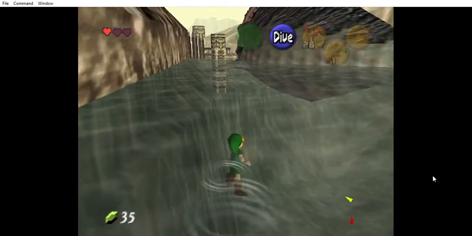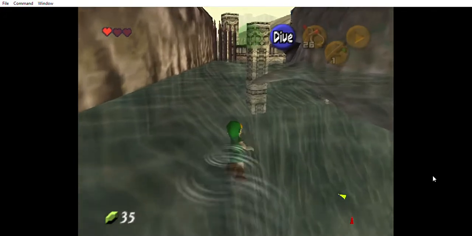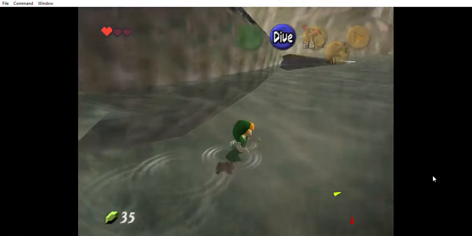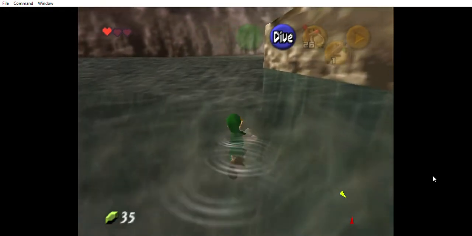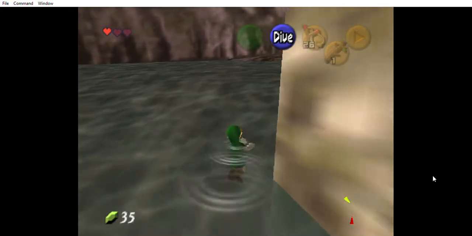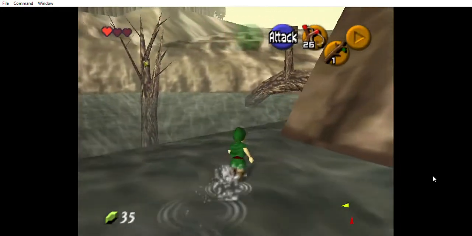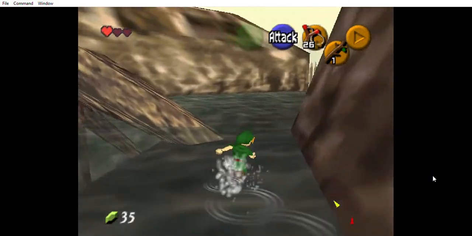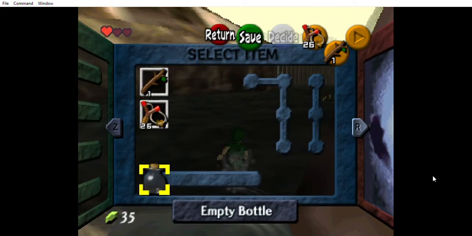At least we've gotten a couple items so far. The slingshot and the bottle weren't too hard to come by. So we're not completely hopeless in terms of progression at the moment. Now we just need to locate a fish. There don't seem to be any of them out here.